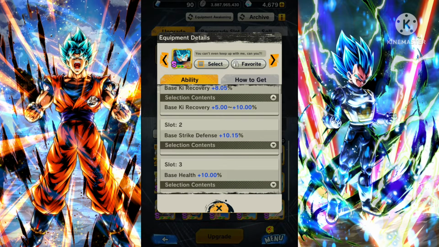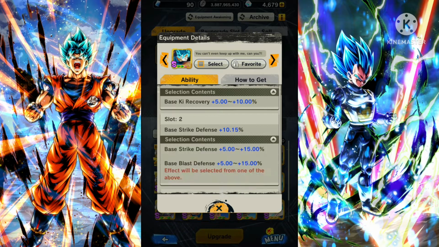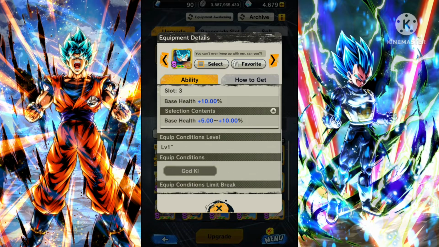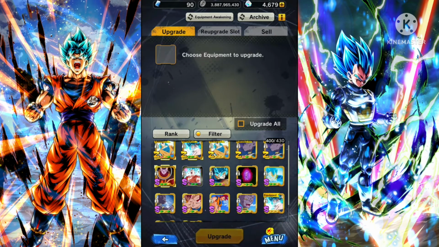And this one's main draw is the base health of up to 10%. The rest of the stuff, like the Strike or Blast defense to 15% and the Ki recovery to 10%, isn't as important. It's really if you're going for a bulky or defensive build, you can slap this on as your 2nd or 3rd equip on certain units, and you'll notice a difference in their ability to take combos, right? So I would suggest this. It goes on any God Ki member. It's useful for any situation where you're going for a defensive build on God Ki, I would say.